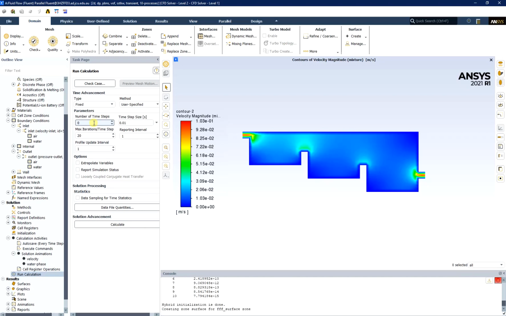And I don't know how many number of time steps yet, so I just figure out a number. I can choose about 10,000, which is my favorite number, or for the demo, I just use only 1,000. I think I'm fine with 1,000 because it will just drop in here, and then you can keep continuing with your own number. It takes me only 10 minutes for that. So now I can start calculation.